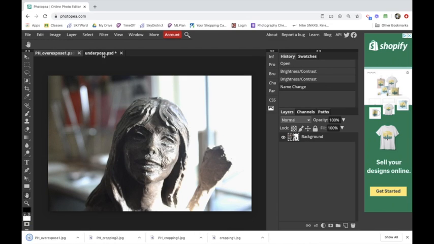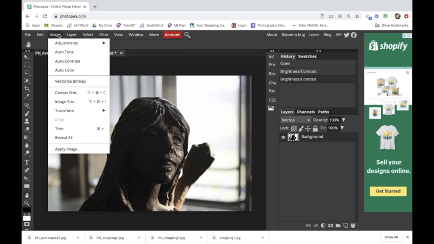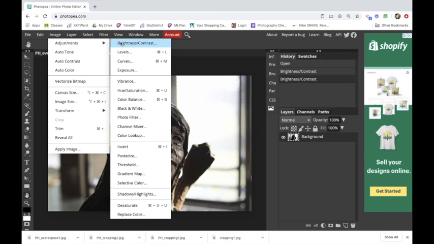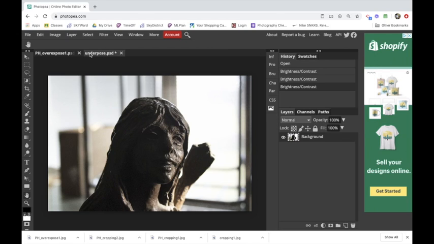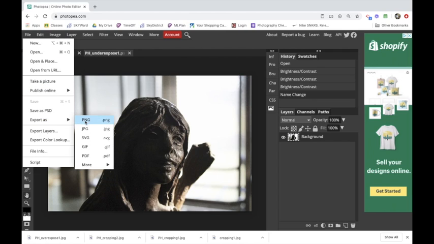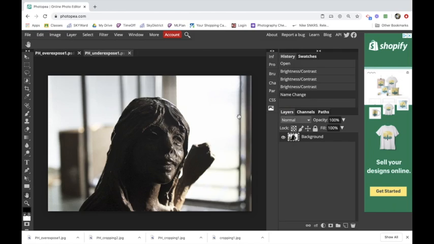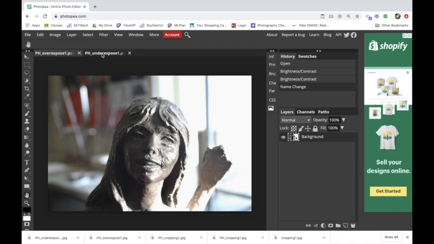Hit Save, and then here we're going to go where it's underexposed. We're going to add a little bit more light. So we're going to go to brightness and contrast again. Increase our brightness, not too much. Then we're going to hit OK. Double click this, initials underscore underexpose 1. Again, for this underexposed image, I'm adding more brightness to it. Then I'm going to save it as JPEG. And that was how we would adjust and edit an overexposed image and an underexposed image, okay?